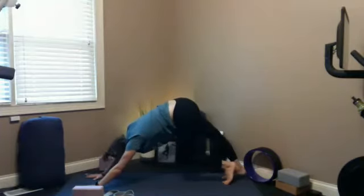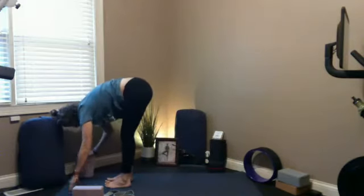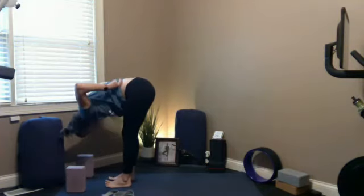All right, feet take their time. They're going to move up here to your hands. You're in your first forward fold. Always reaching for blocks if you want them. Not necessary, but if you want them. Hang in that fold.